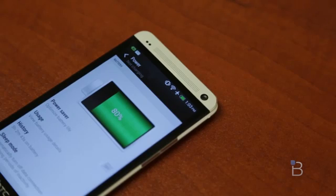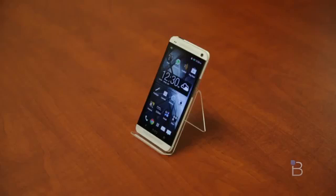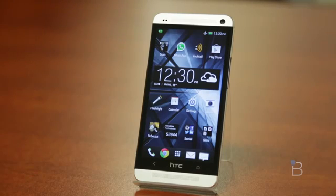All right, so let's talk about battery life. Using this phone for 9 days, I feel I'm very well educated on battery performance and how well it works. So again, it's got a 2300 milliamp hour battery. Let me run you through my daily usage so you at least get some appreciation for what my numbers mean. Usually it comes off the charger around 7 a.m., usually about 2 to 3 hours of talk time. I have 2 emails being pulled down, checking every 5 minutes.